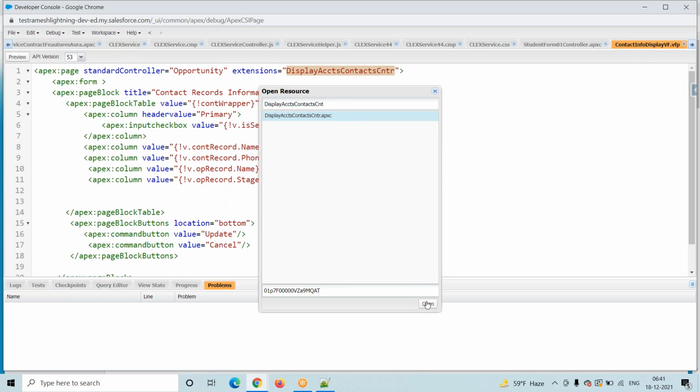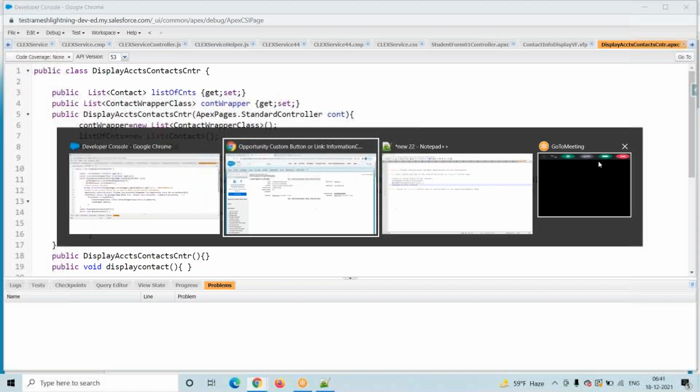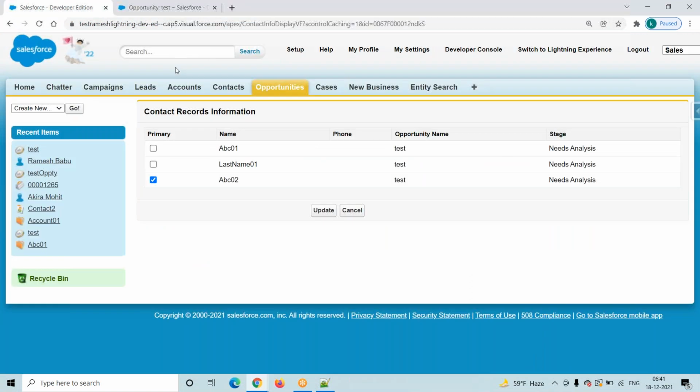and this is my Apex class. Here the first step is how we are going to identify, from the 10 records, that user selected this particular record. If checkbox is equal to true, that means user selected that particular record only, right?